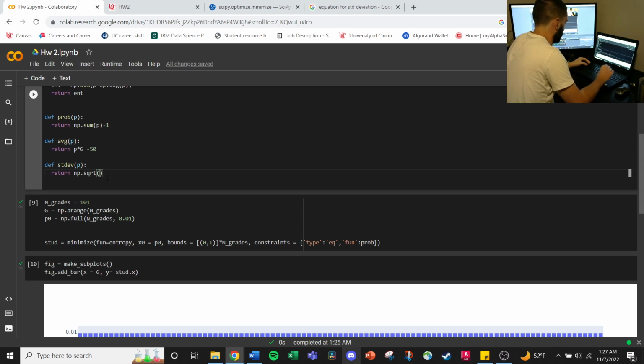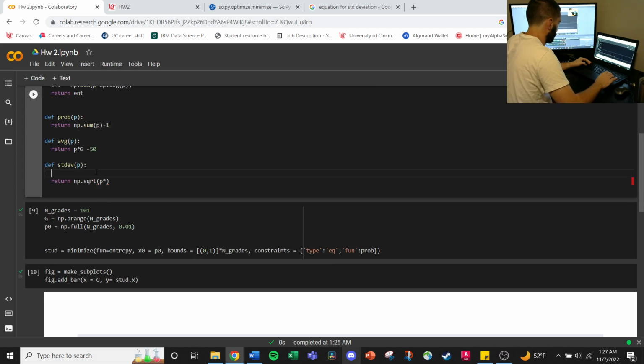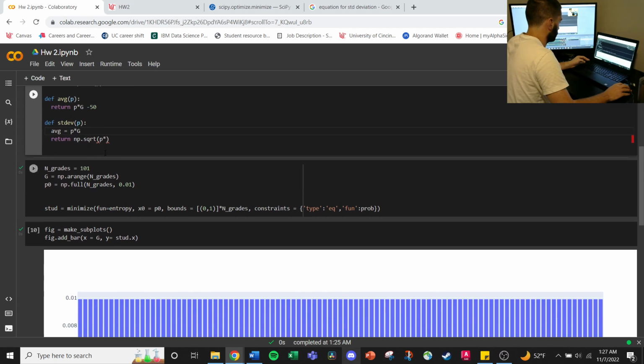So the square root of P times the average, which we'll have to define locally.